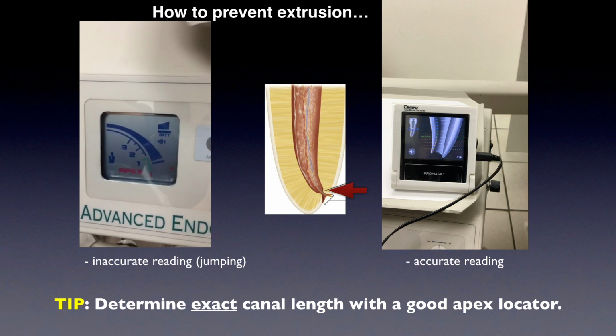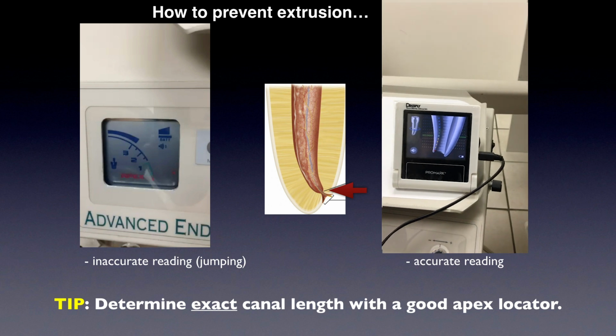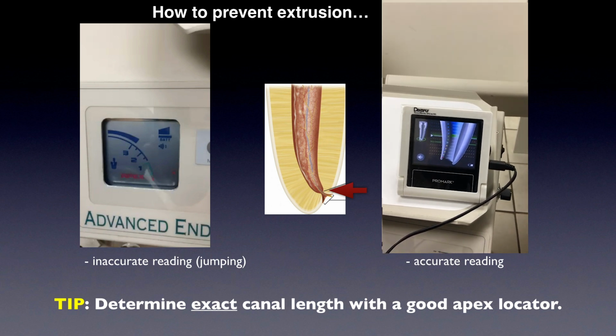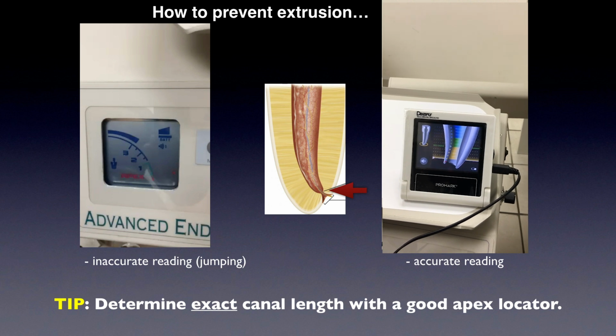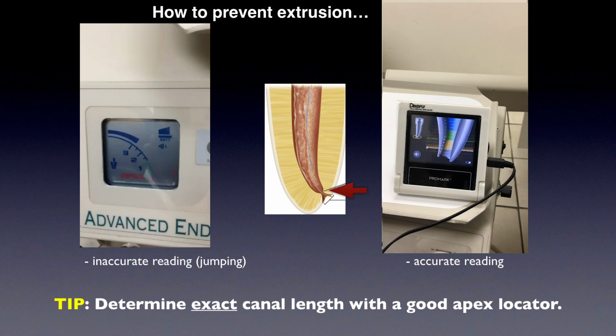And I've seen people love their apex locator and say, yeah, but you know what, most of the time it works okay. Well, to me it's not good enough. Because if it works okay on 3 out of 4 cases, then that poor 4th patient is going to have a substandard endo. So to me, I want to use an apex locator, as you're seeing here, where as I'm putting in my file, it's not jumping on me. It's a current generation, great apex locator with current technology, which is more predictable. It's not fussy, and it can give me the length that I need of that constriction. Then I know where to obturate up to, because imagine it's not an accurate apex locator.